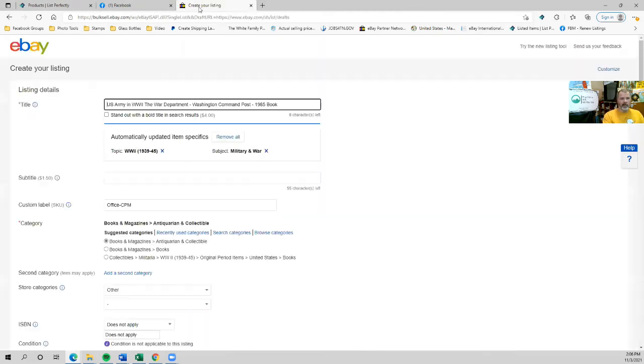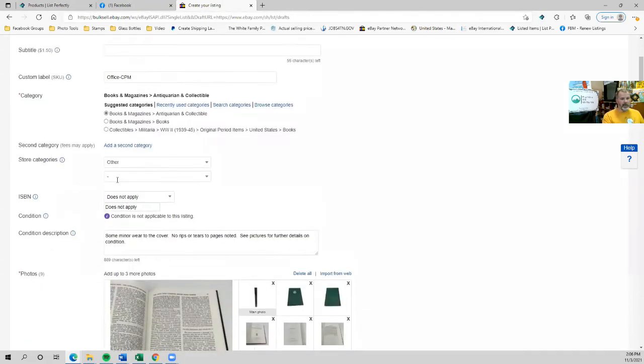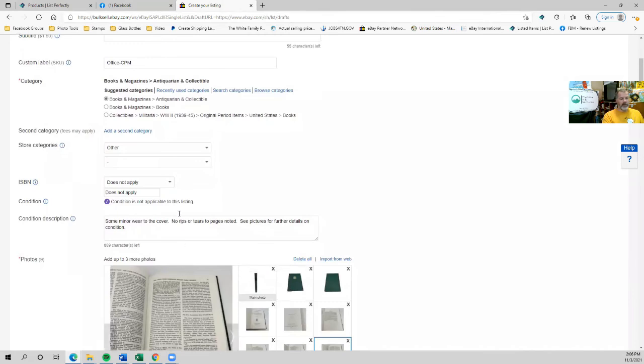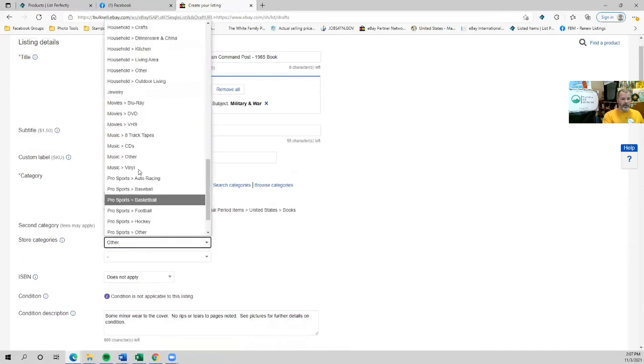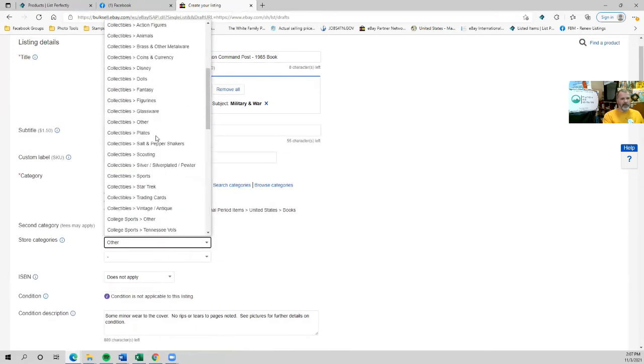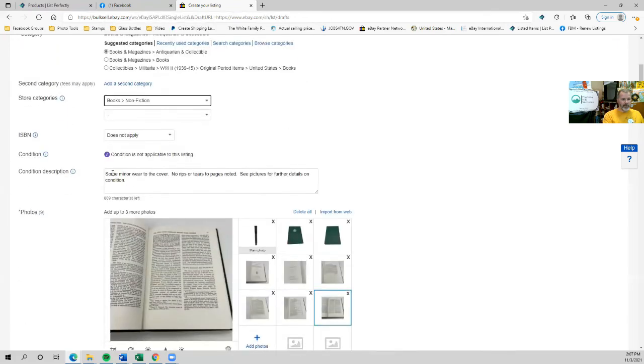We'll close that. And then finally, yep, see, they loaded this time in eBay. So if you ever see it where it doesn't load the pictures, just close it, then go back and restart the listing, and that should work. So I usually try to look at that first so I don't do any work, but I just forgot. So we'll do books nonfiction again.